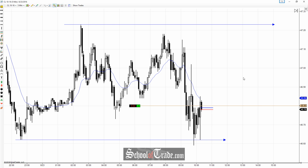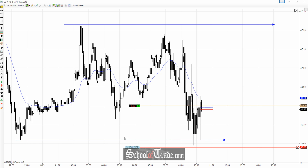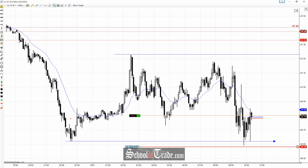Today we're going to be taking a look at a long trade here on crude oil. Now, we're coming off of a massive area at the lows, right? The overnight session had a gargantuan drop lower, and that big drop down didn't really keep going, right? A lot of sellers were probably selling the retrace, trying to get in for a secondary leg to the downside, but it kept going up, and that's not what you want to see, right? That's a little bit concerning.